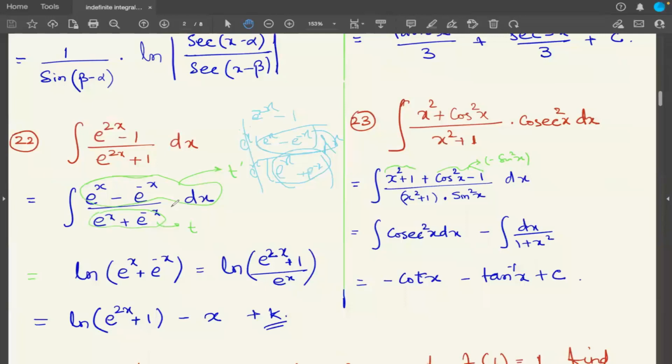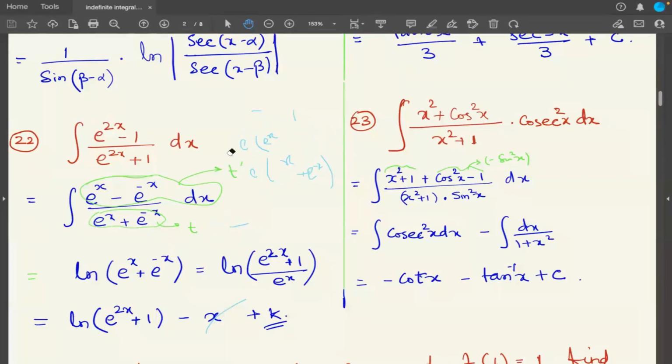We applied the same here, and when we integrate 1 by t, it comes out to ln t, and we substitute t as e to the power x plus e to the power minus x. We can write it as both. I hope you will understand that. Try to solve this question, or if you can't, look into its solution, because it's also easy. Now we move to the next question.